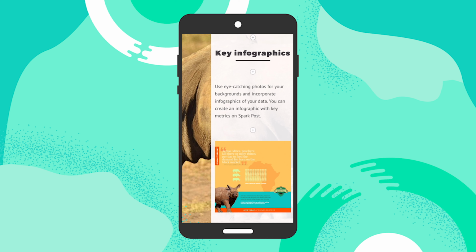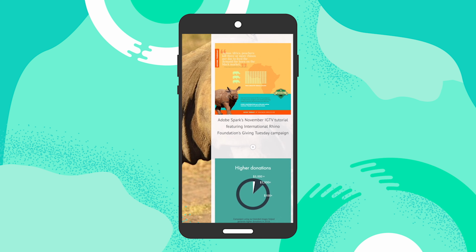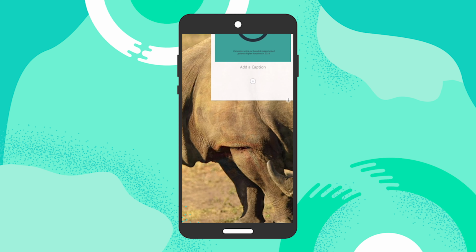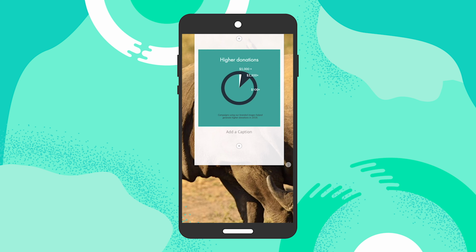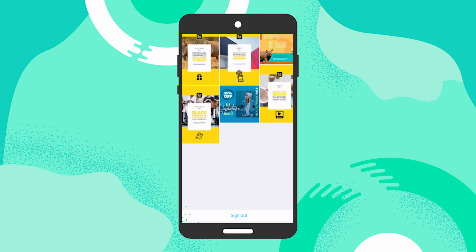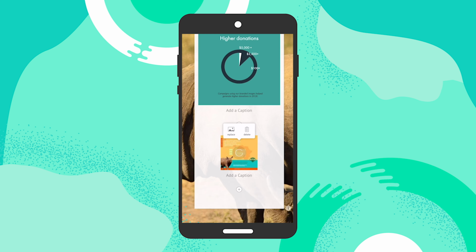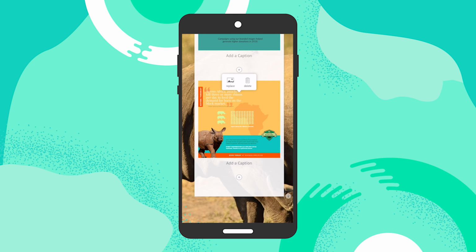As you can see, you're able to see some plus signs within the information that I have. I'm going to share with you what we can do to add an image, like we were sharing here with an infographic. Let's just go ahead and add one of these infographics again. So I'm going to tap on the plus sign. I'm going to tap on photo. Once I find the folder with the images that I want, I'm going to tap on add, and it's going to bring it into the page.